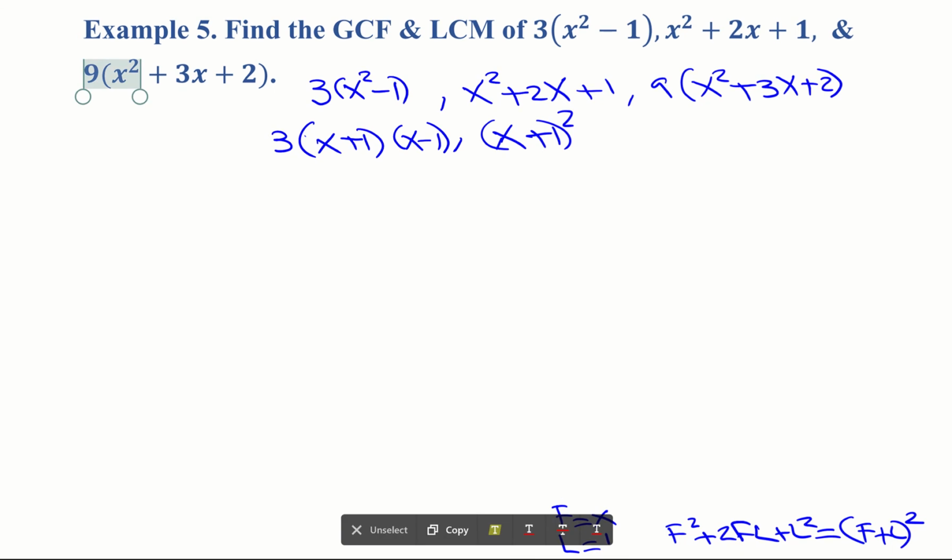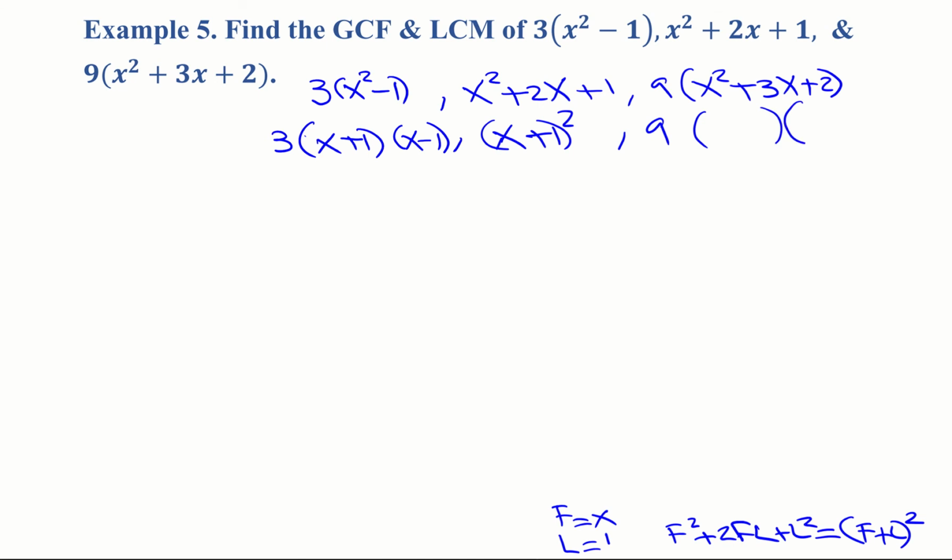The last one is a trinomial, so we'll factor it like a regular trinomial. The second one, of course, was a trinomial too. It was just special because it was a perfect square trinomial. This one is just a regular quadratic trinomial. So we go ahead and try x and x, and it's a very simple one, maybe 2 and 1. Let's see, first times first is first, last times last is last, inner product is 2x, outer product is x, they add up to 3x, so we've done it correctly.